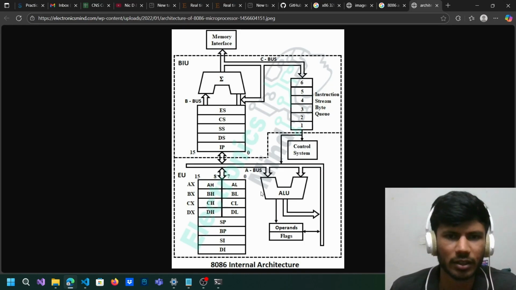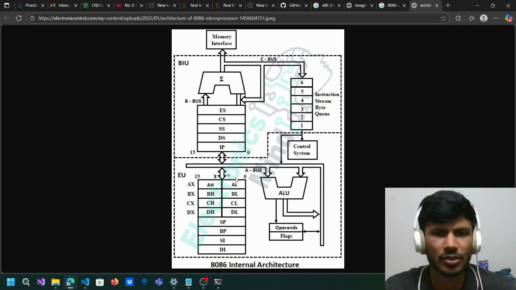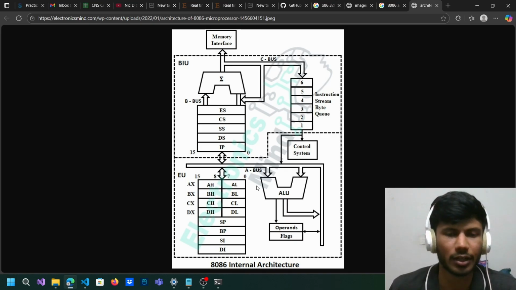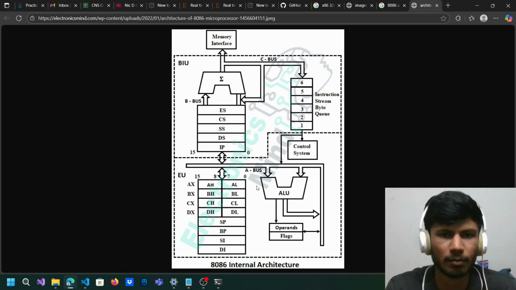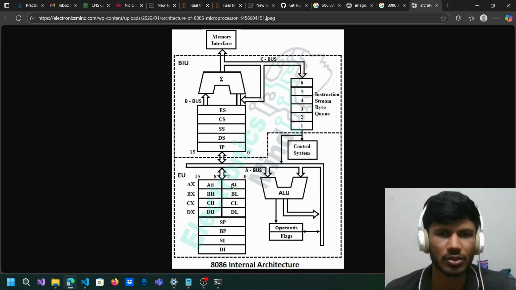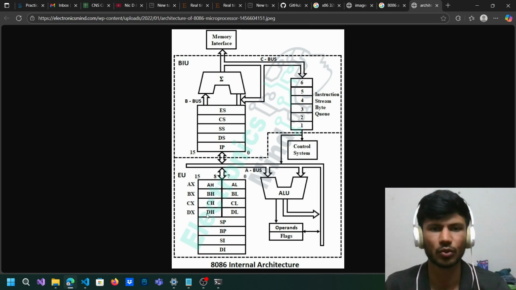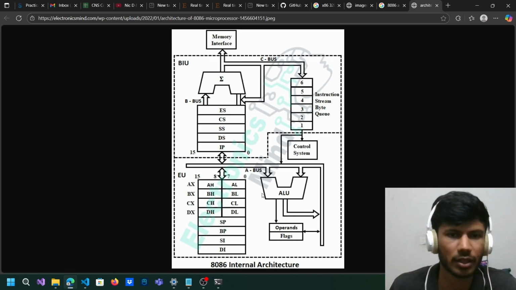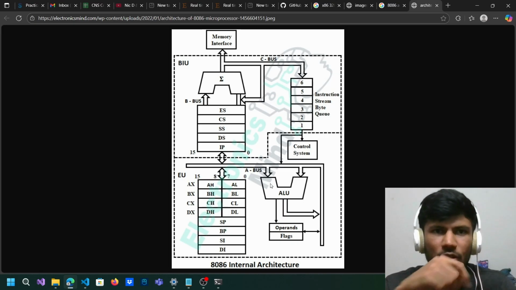So we had this AX register, right? Within AX, remember I told you in the last lecture, this AH and AL. AH is 8 bits, and AL is also 8 bits. The lower 8 bits is AL, and AH is the higher 8 bits. So combined, AH and AL make the AX register. These are the four general purpose registers you use, and this AX is called the accumulator.